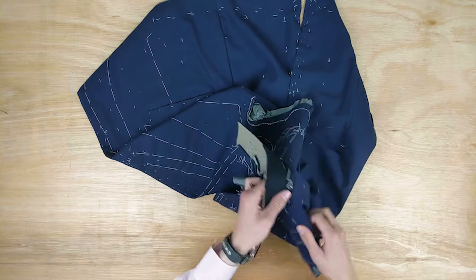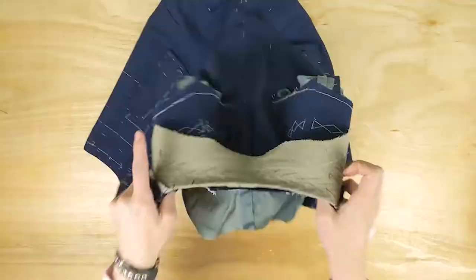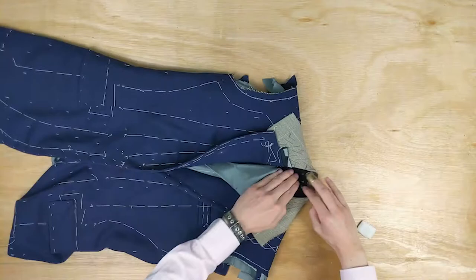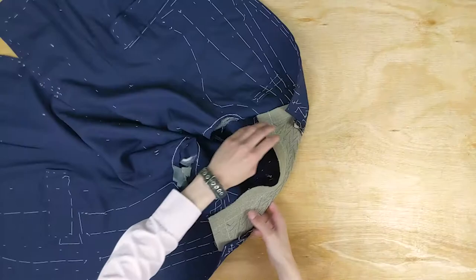Then you need, or at least should, check that they're identical, ideally putting it on a mannequin or a person, and make sure that the lapel folds exactly at the break point. If it doesn't, then that's a non-starter, and why we secured the baste at the back side of the shoulder line. That said, start with trying to change where you anchored the lapel on the collar. Once we've overcome that little challenge, we can move on.